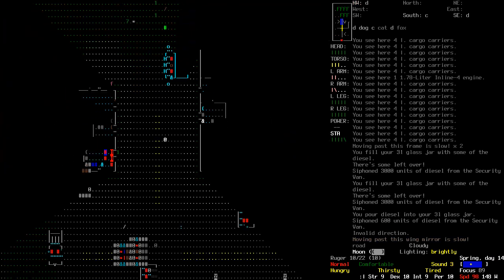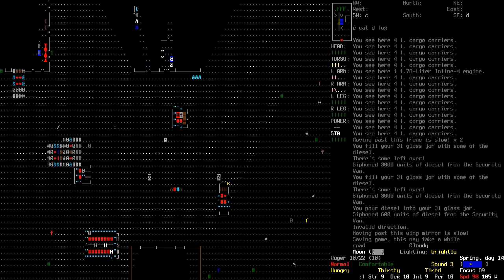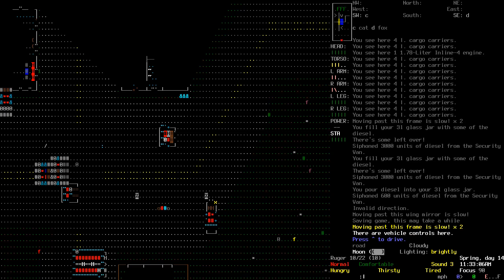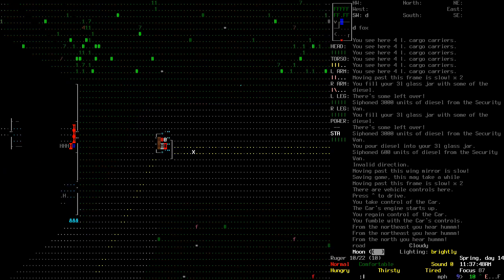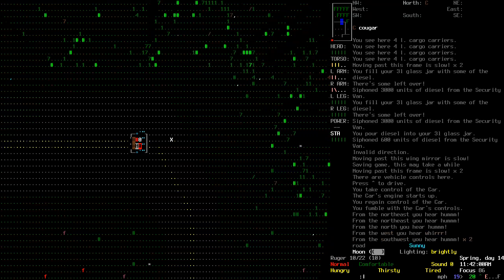Now, question time, do I go back and get the RV? Getting the RV would save a hell of a lot of time with making certain stuff. The only thing though is we would need some more duct tape and stuff. Let's just reverse back a bit. Right. I mean, 6% diesel, is that really enough to get us where we want to go? Possibly.